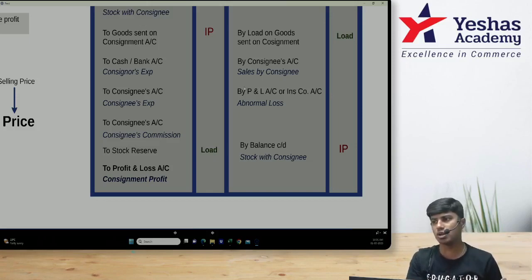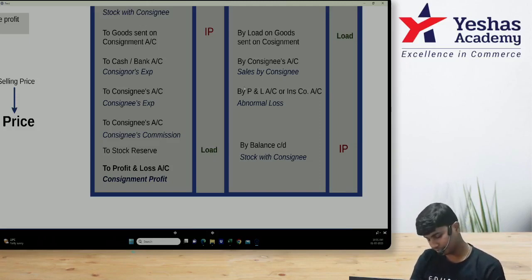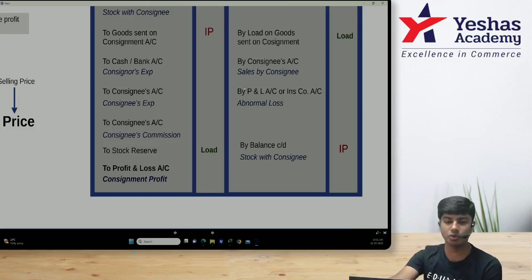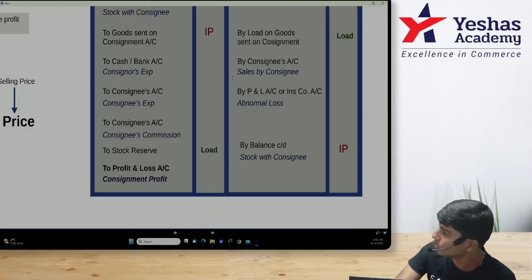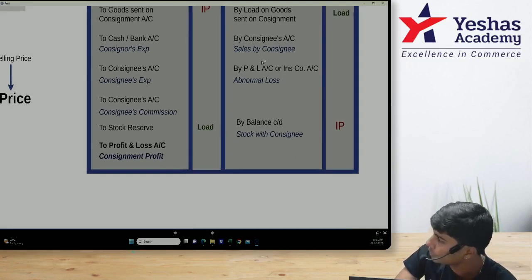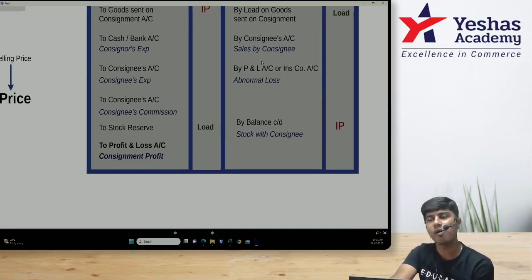It's a little complex, and to solve it, we need to make one correction in the question. Beta, to compensate for that one question that you are removing, I'll give you 3 more questions from the past exams for you to practice. You are sad now that I removed one question. So to make you happy, I gave you 3 questions. It works like that only. If you lose one, you will get 3.